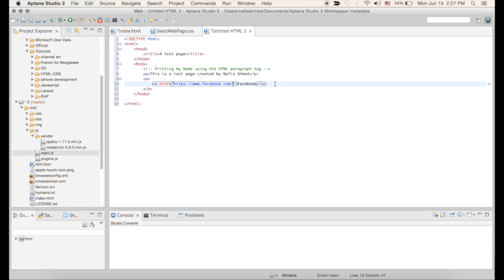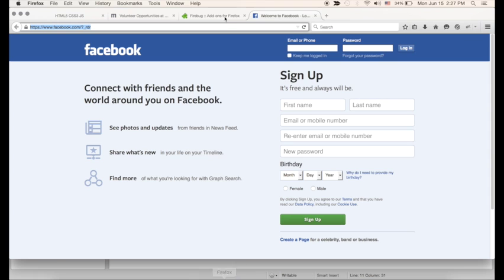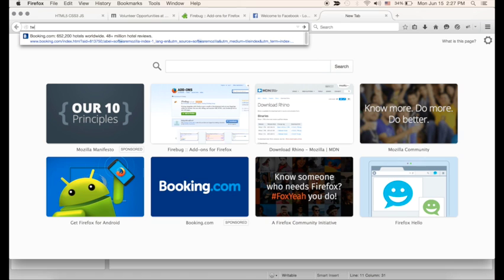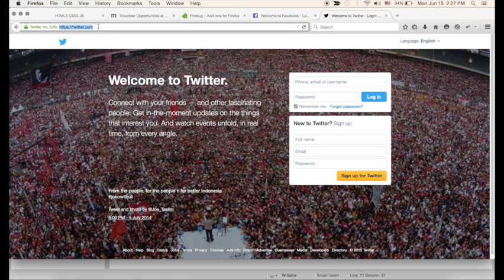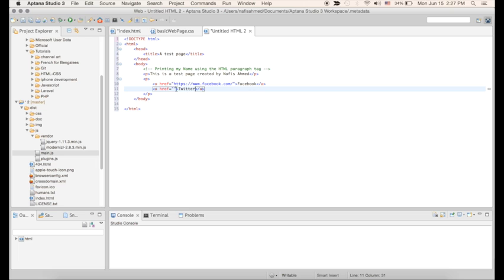Let's paste this. So likewise, if you want to include Twitter's homepage, you can do the similar stuff. I'm just showing you another example. You take the link, you copy it, you get back to Aptana, and inside this href attribute, this is known as an attribute, and an attribute will usually have a value.